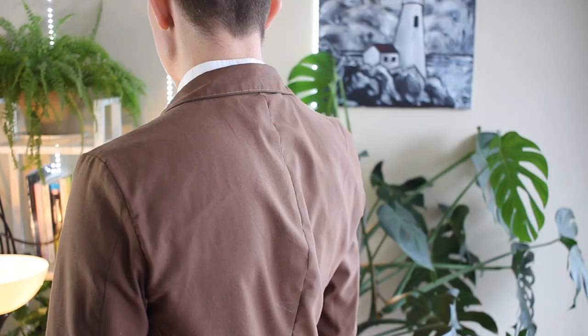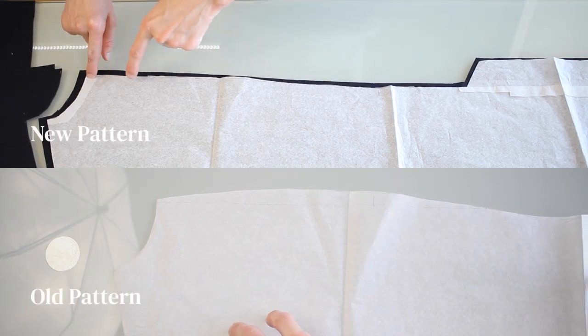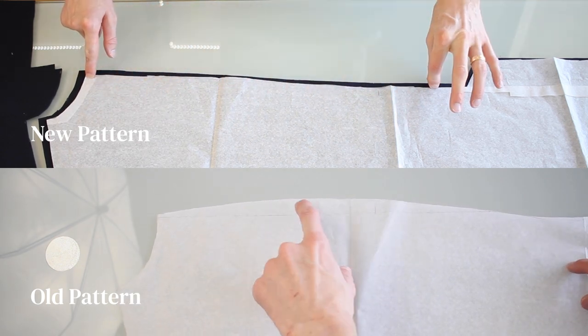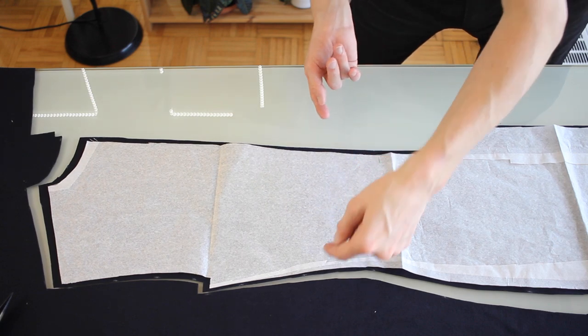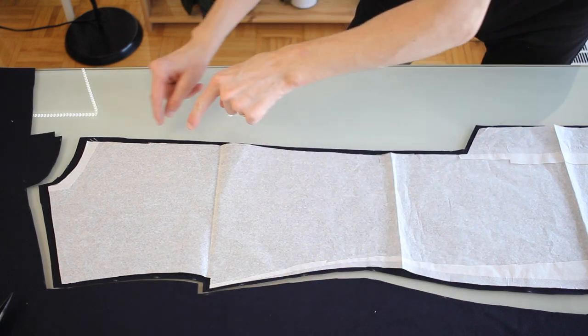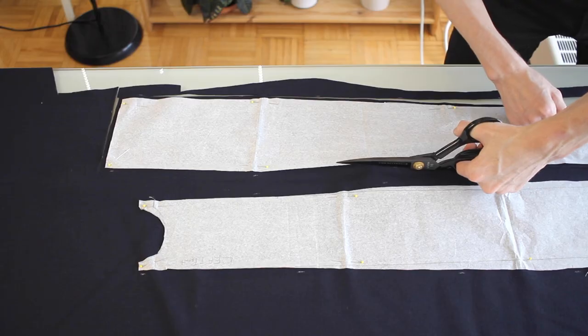For those of you that watched the video before this one, the second one, about the patterning, let's resolve that gremlin cliffhanger. All I had to do was just straighten out along the center back here, and then to achieve the taper at the lower back, I just taper in at the sides rather than the middle. Boom, problem solved.